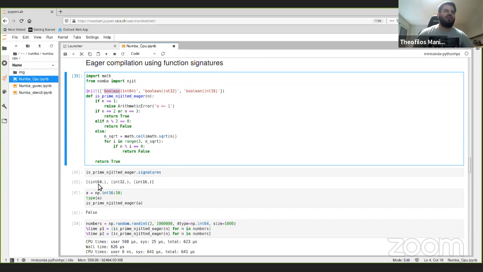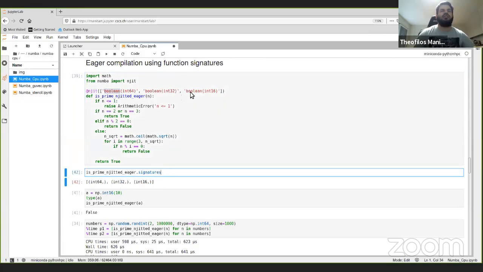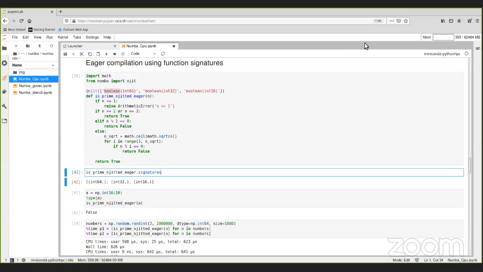So you see here that it has 3 different signatures, one for int64, one for int32, and one for int16. So is this clear? Yep, it's absolutely clear.